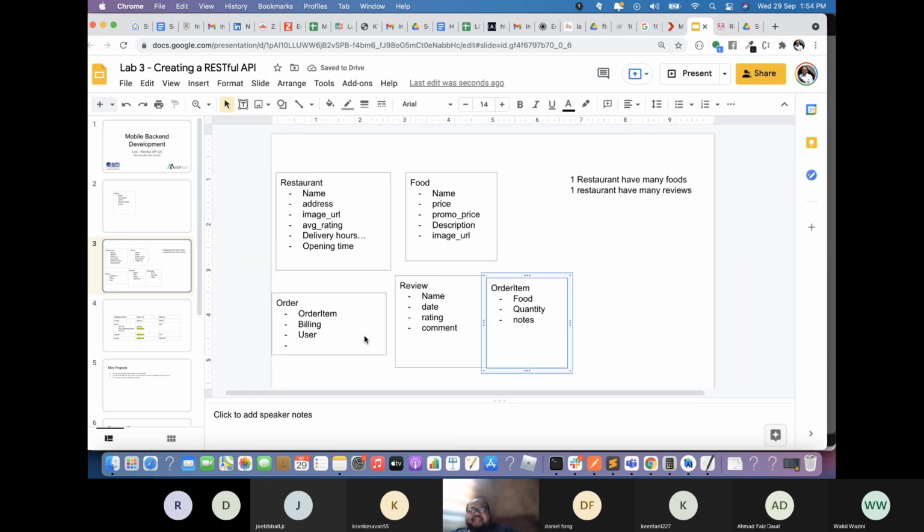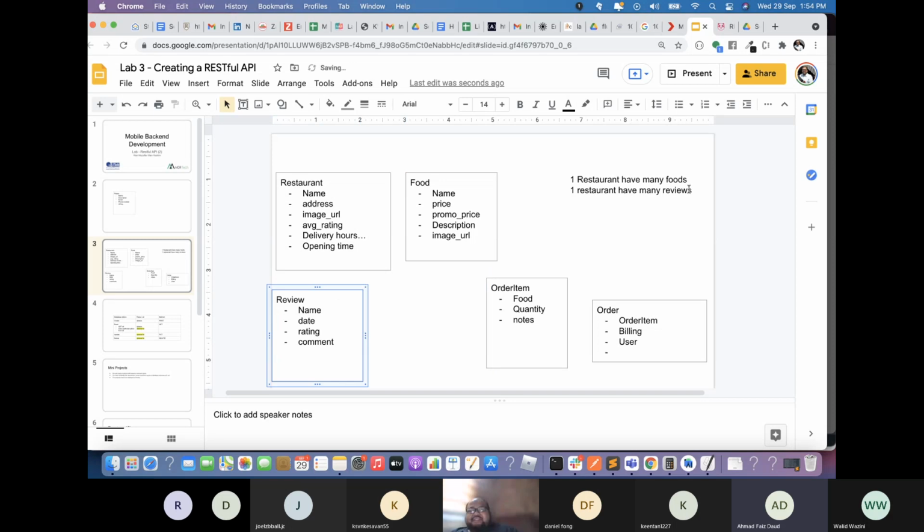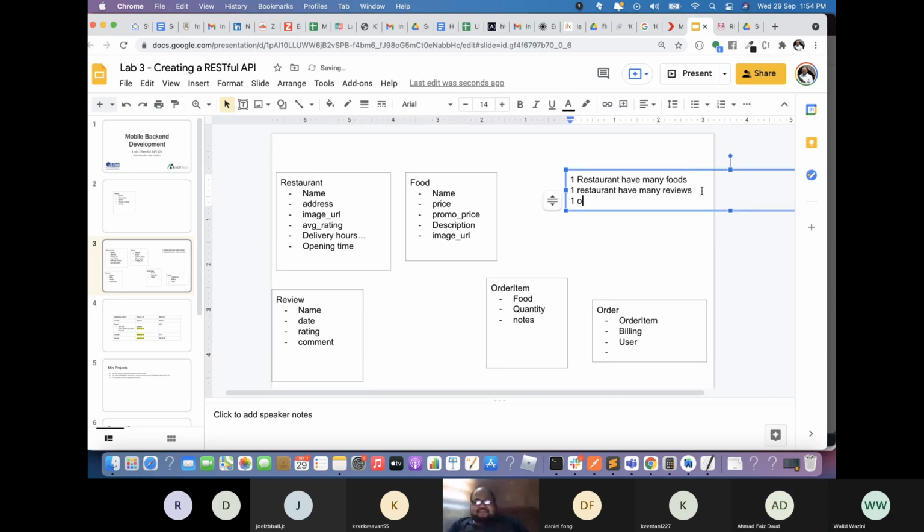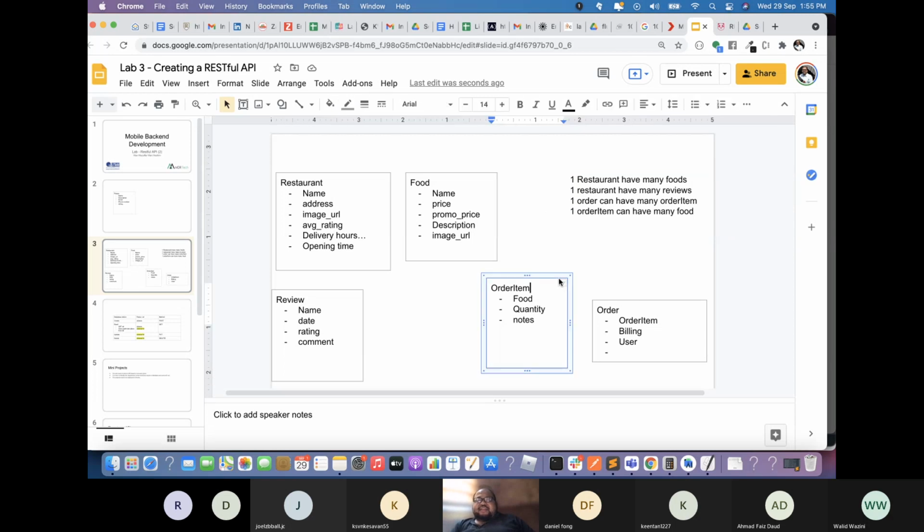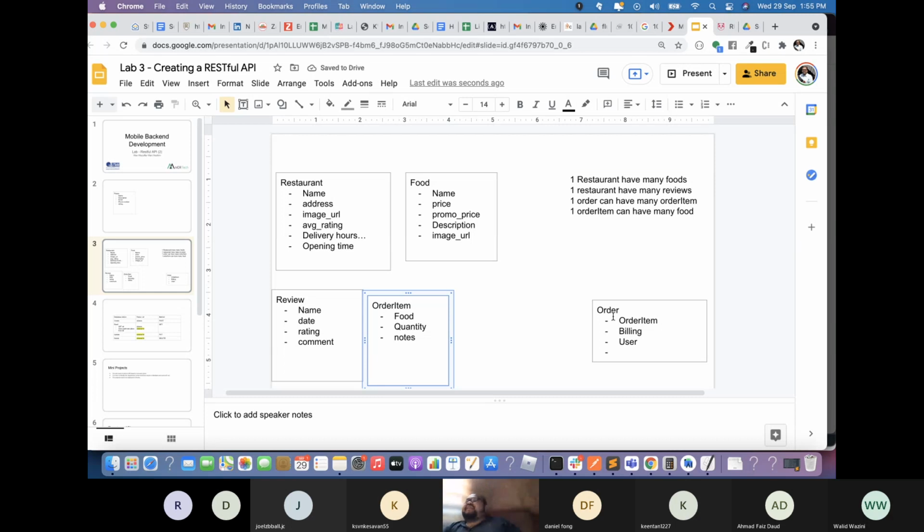Okay. Apa lagi? Can you see anything else that is linked? Order. Okay, order. Order ni je kat mana? So one order can have many order item. Right, one order can have many order item. Kan? One order item can have many food. Kan? One order item can have many food. And then order ni you fikir lah, right? Order dengan restoran related or not? So based on your experience using Food Panda and Grab Food, is order and restaurant related?